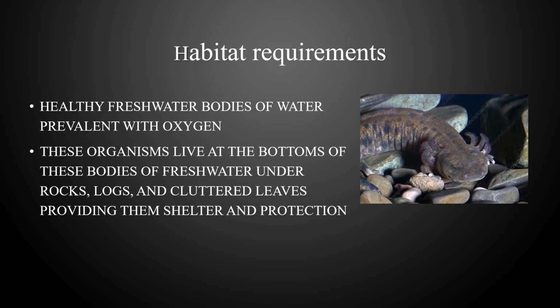Now going on to the habitat requirements of this species, we have discussed its range earlier, being in the eastern side of North America, which is prevalent due to the Great Lakes to Mississippi River and other parts of freshwater environments of that area. They need healthy freshwater ecosystems to live in, and that usually means having good levels of oxygen because of the external gills they breathe through.